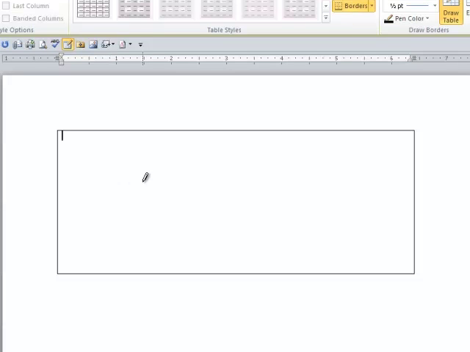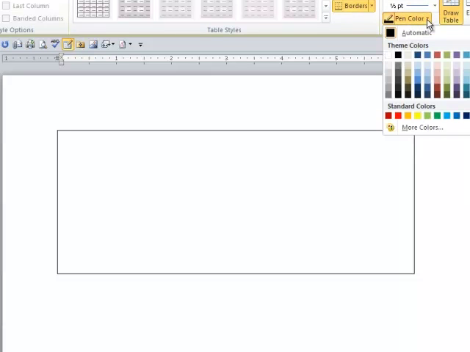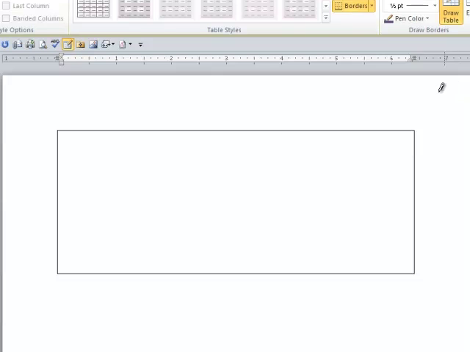Perhaps I might want to, at this point though, grab another color. Over here in the Table Tools Design tab, Draw Borders group, I can see Pen Color. When I click on the down arrow, maybe I'm going to go grab a dark purple. And when I do that, I can, at this point, position my mouse on the left-hand corner, and when I drag across to the right, at least to midway, you can see the dotted line is telling me once I release my mouse, I've got a row that's got this purple look to it.